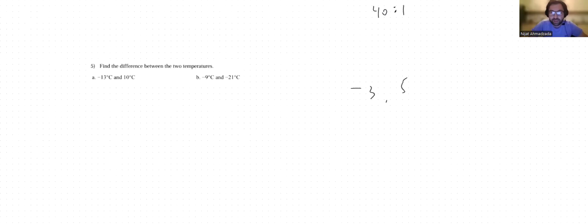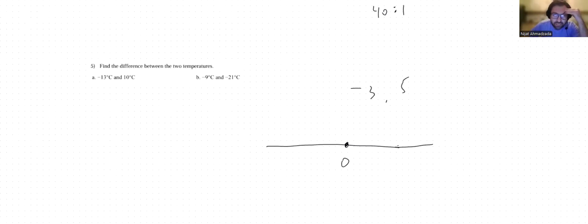So the difference will be, again, think of the numbers in a number line. You remember that we learned them in a number line. So there is a 0 in the middle of the number line. Well, technically, there is no middle of a number line because a number line is an infinite thing, and mathematically, you cannot divide infinity by 2. But we just imagine it in that way.